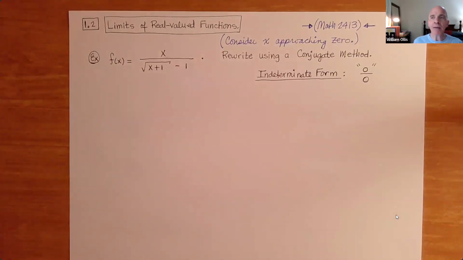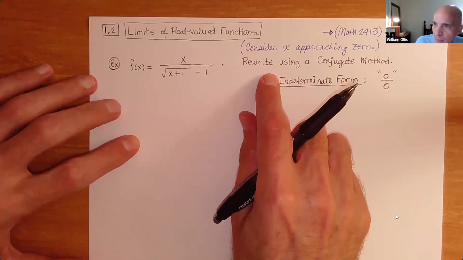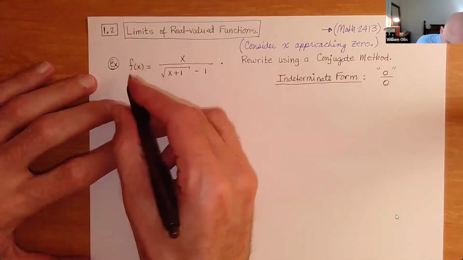But what we can glean from something like this is maybe we have a function that has a hole in it. We remember rational functions where we would see that factors in the numerator and denominator would absorb and leave a hole in the function as opposed to a vertical asymptote. So many times when we see an indeterminate form, we're thinking there might be something else that's hidden that we can actually uncover. And here's what we're going to do. We're going to apply this conjugate method, and this will bring back some of the methods you used in trigonometry. So let's do that first.